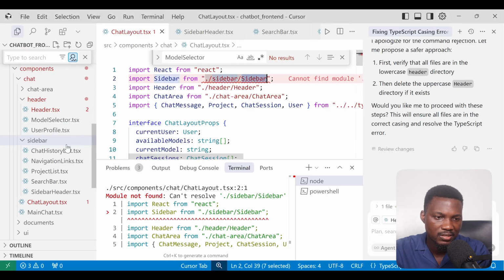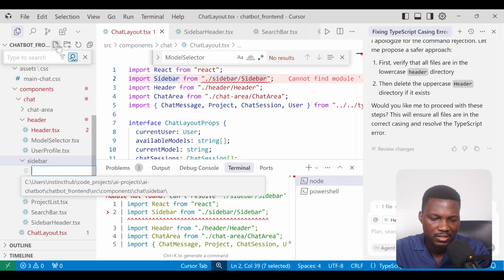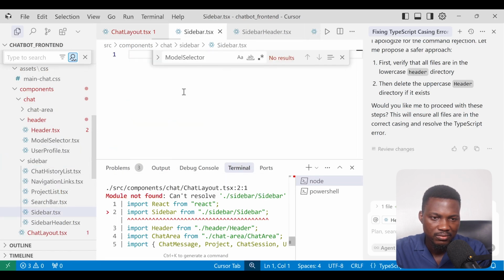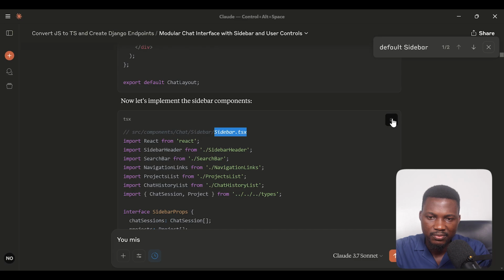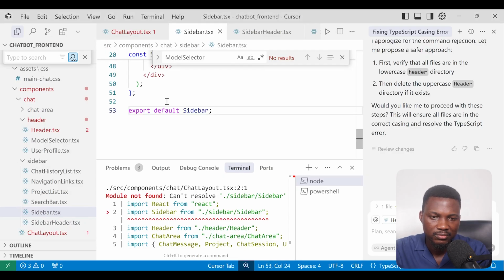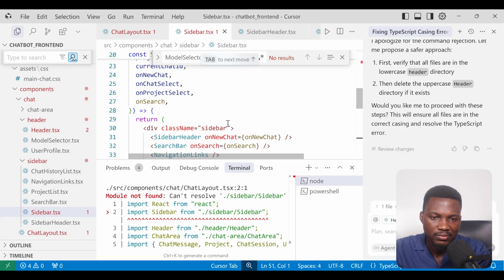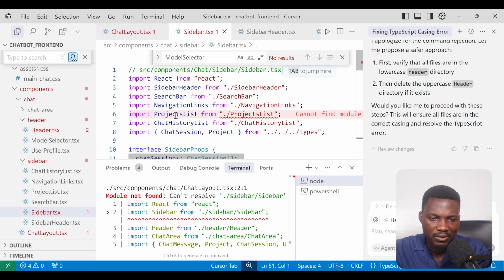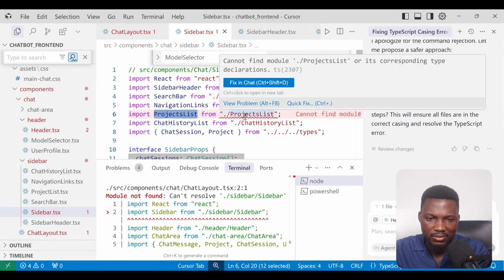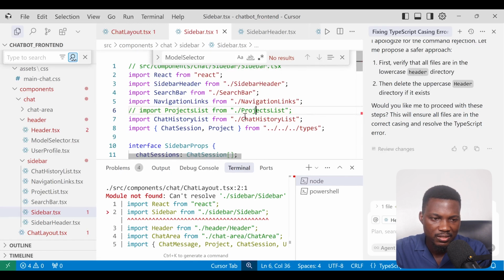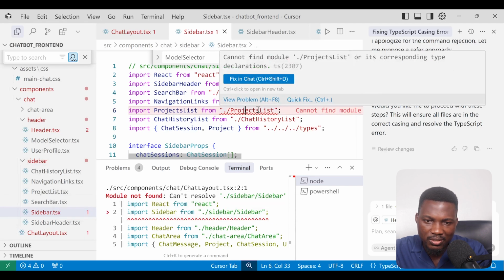Okay. If that's the case, we'll just create it and we'll copy. Yeah. So let's see some of the errors. Project list is complaining. What if we hide it and bring it back? Because I can see project list here. So why is project list complaining? It's not corresponding type.